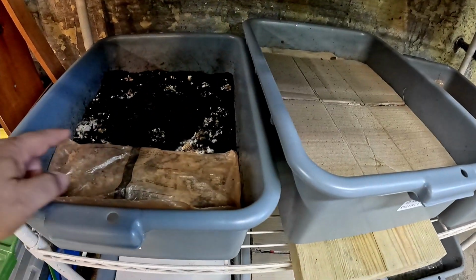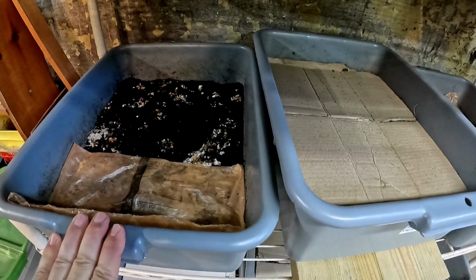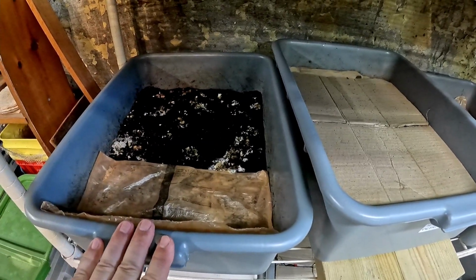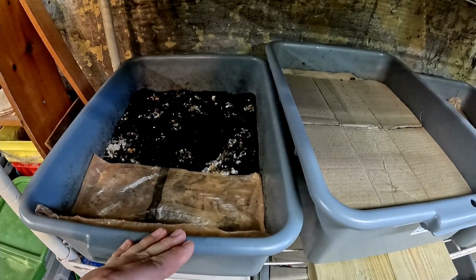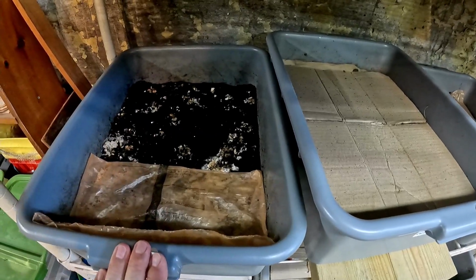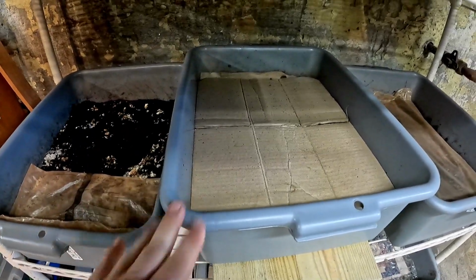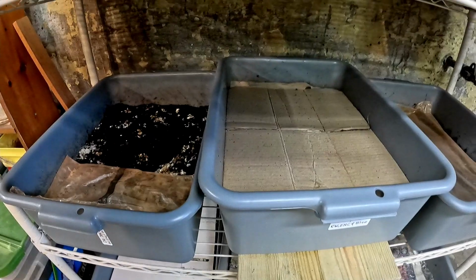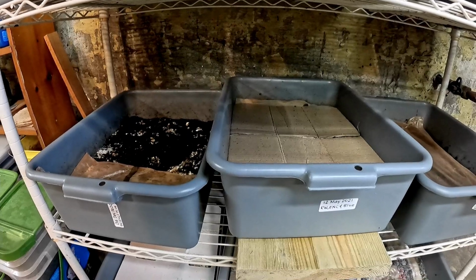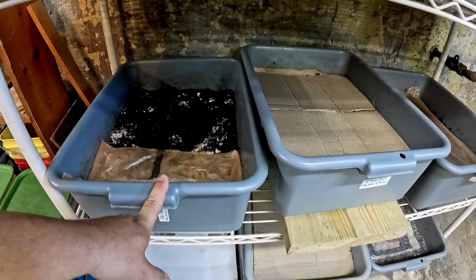Kind of interesting to see a little bit of mold and whatnot growing on the top surface of this so-called cocoon nursery. So I figured we would start here. If it does in fact look like the finished castings are devoid of any life, we'll just probably remove everything that's over here under the plastic, which is where the feeding collection zone was. Trying to draw worms out of the finished compost into one collection area and prepare those to be moved over in with the rest of their family. And then we're gonna just give this bin a nice hearty feeding, make sure it's adequate to last maybe a couple weeks or so until I get back to working on these systems. So let's get these up on the bench, starting with this one, and we'll see where things stand.